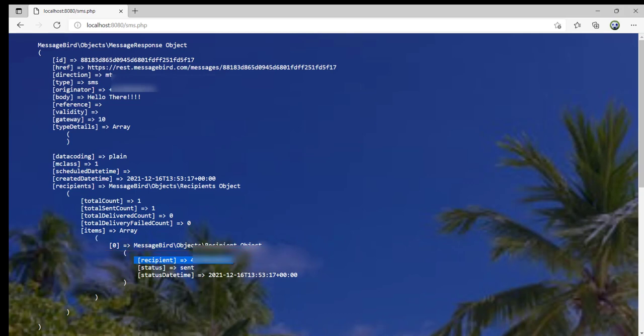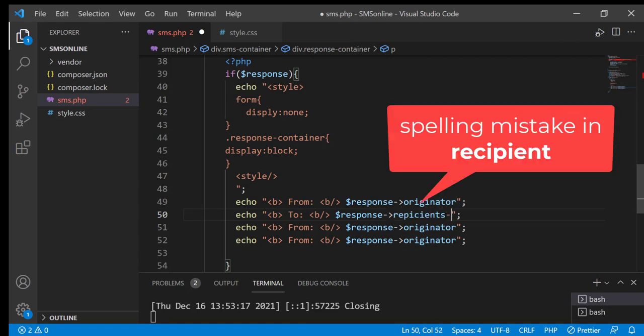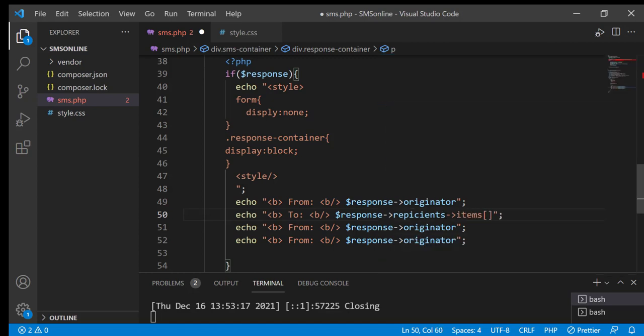So that object's recipient field contains this value. So therefore response recipients, then items index 0, and that contains recipient. And now since we are using these square brackets, we cannot use it inside the string interpolation, so we are going to cut it.